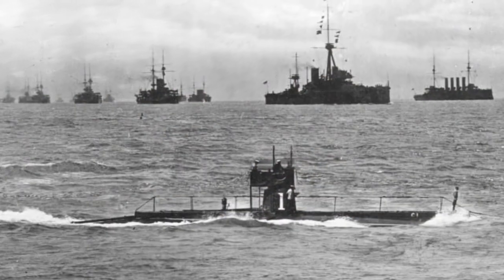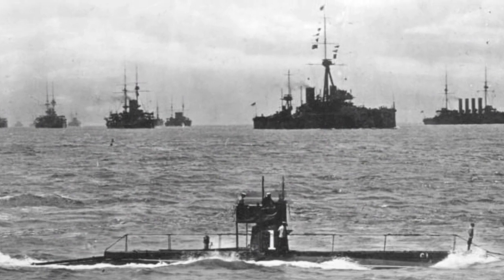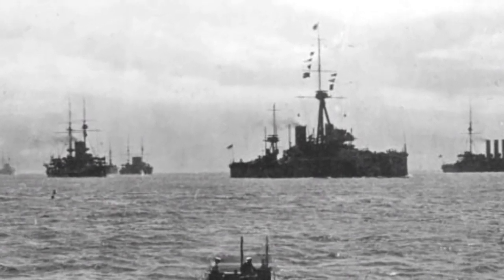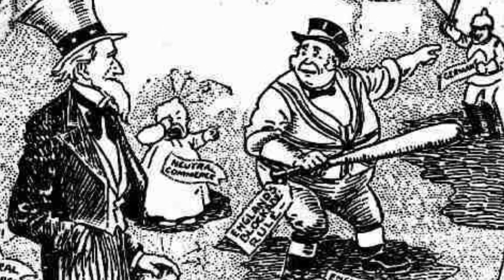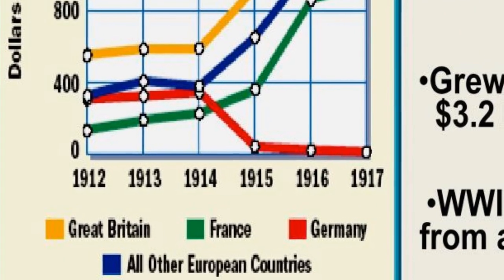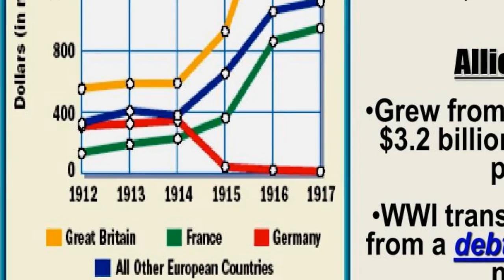However, as the war went on, the British blockade of the North Sea made it more and more difficult for American ships to reach German ports. Despite the protest of American farmers, businesses, and shippers, the British Navy was able to cut off trade with the Central Powers almost entirely. So essentially, by 1915, the United States' trade disproportionately favored the Allied powers.